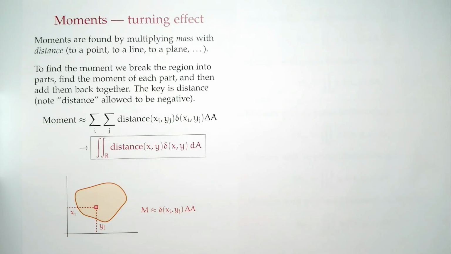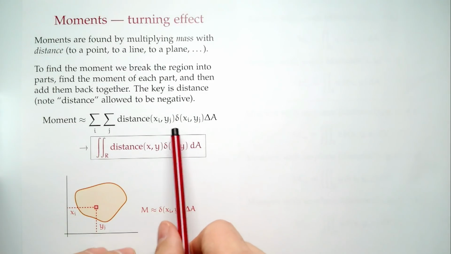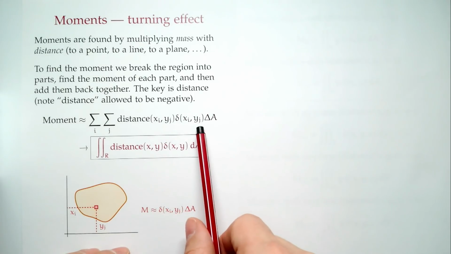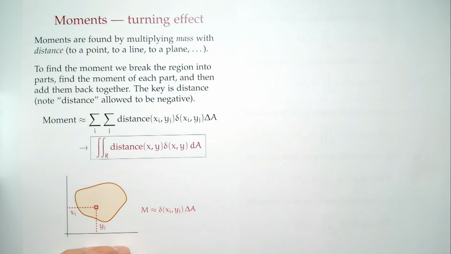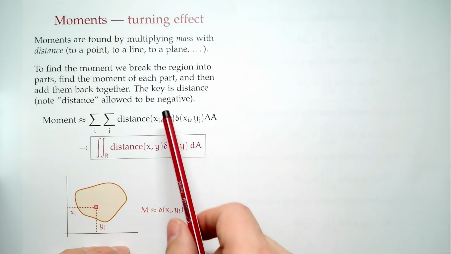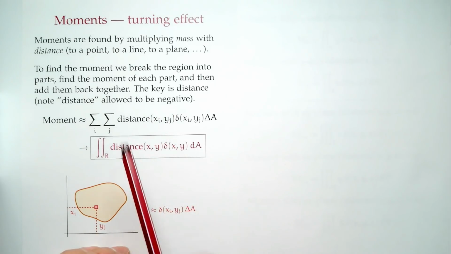So how do we do this? Well, we do the same thing that we did last time when we talked about mass. When I was trying to find mass, what I did is I broke things into little tiny pieces, density times the little bit of area or the little bit of volume. It's the same idea. So I'm still breaking things into little tiny pieces. I still have density times my little bit of area. I'm thinking of two dimensions right now. So I have the mass of my little piece, and then I multiply it by my distance formula. Now, of course, the distance formula depends on the context, and now I add things up.